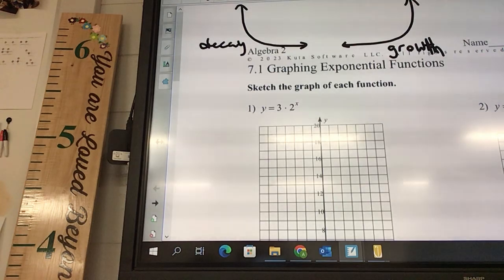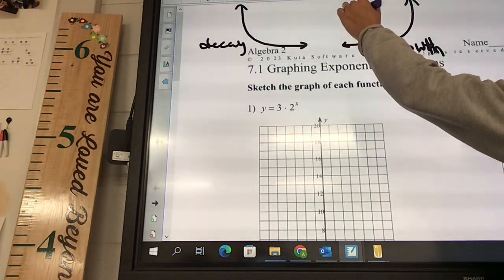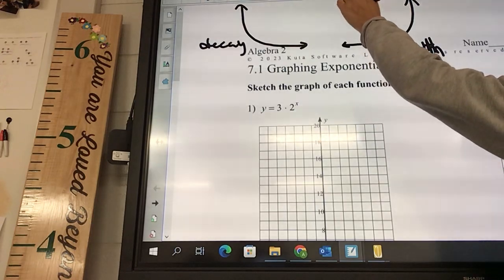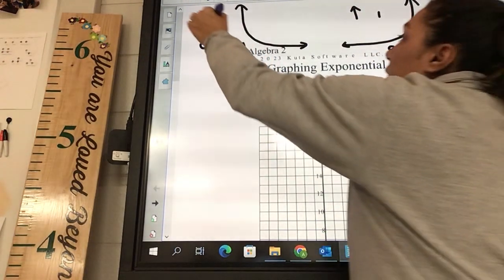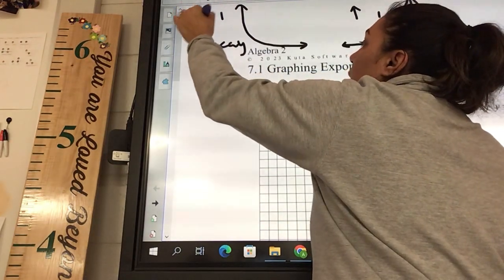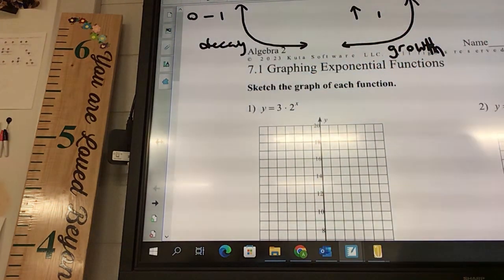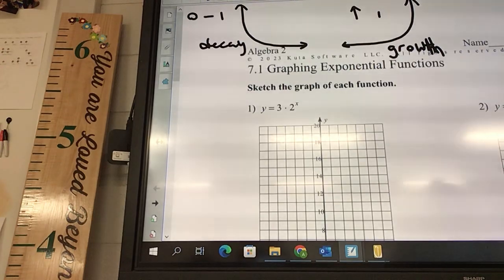How can you tell, other than on a graph, what is the rule? If it's higher than 1. If it's bigger than 1, it's going to be growth. If this one is between 0 and 1, it's going to be decay. So on these graphs, before you even graph them, you should have a rough idea of which way the graph is going to go.